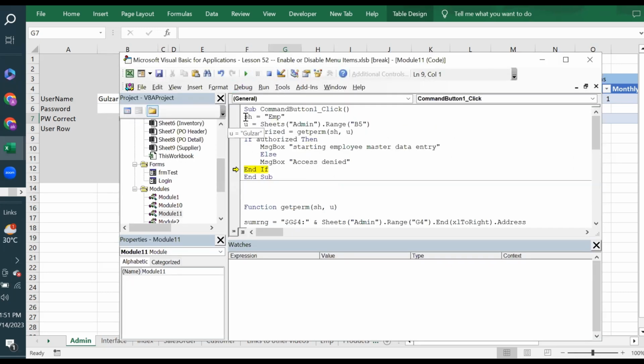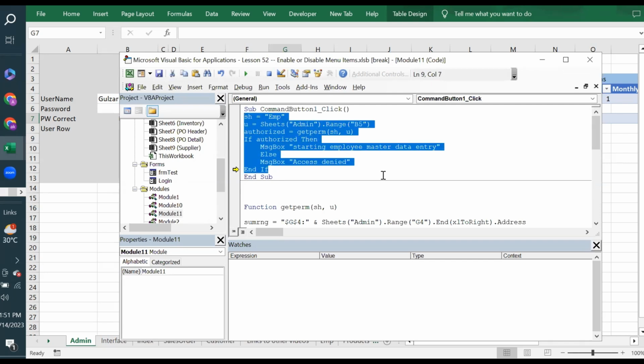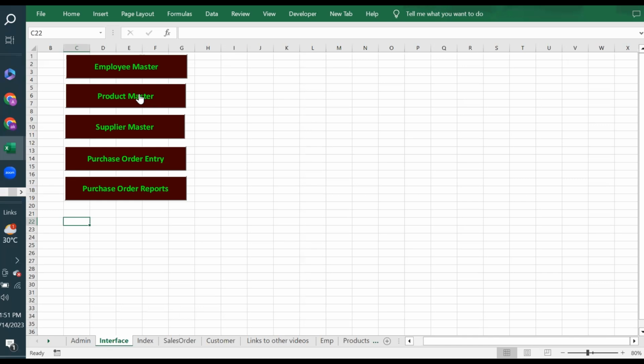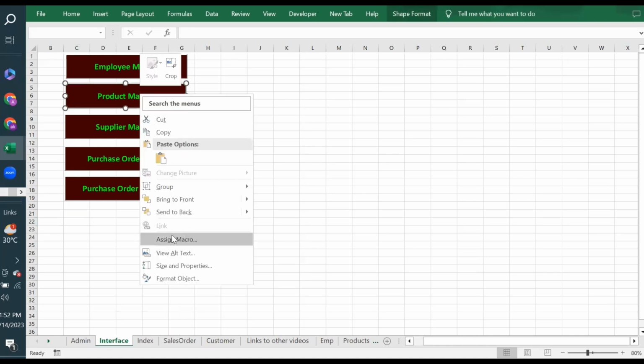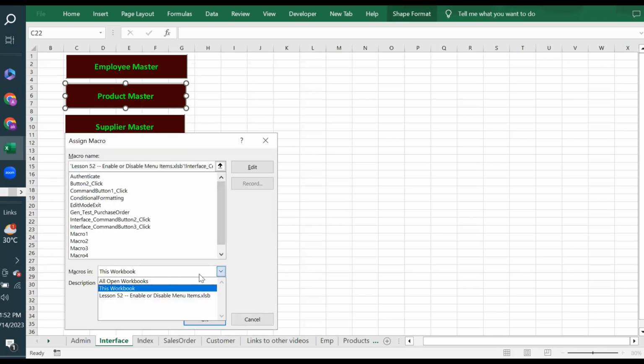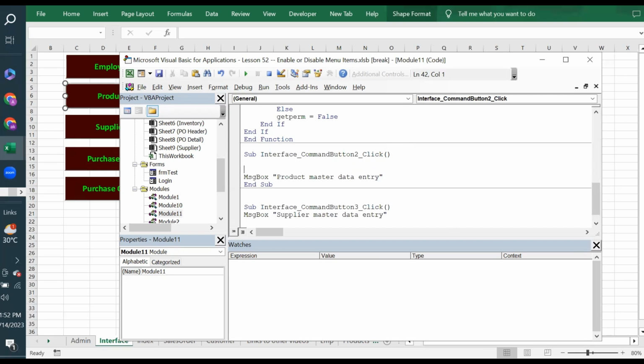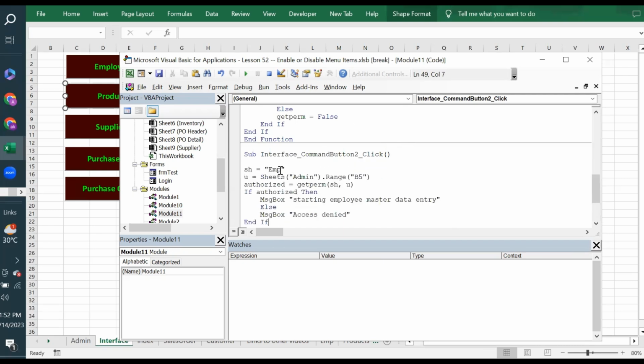So far so good. This is doing the correct thing, and let's copy this from command click 1, and put it inside this, so that the same thing can be used for the product master, right? So for this we put an edit in here. This is the procedure, right? And in here you will paste the code. Instead of M, you will write product. Now the same procedure will come, and we put a breakpoint in here.